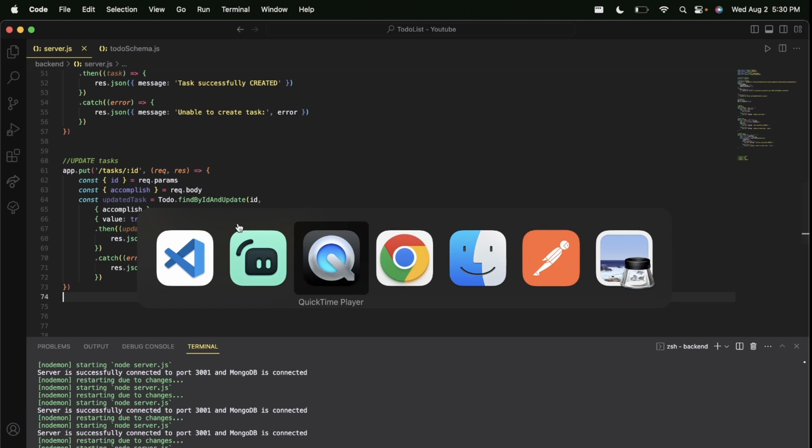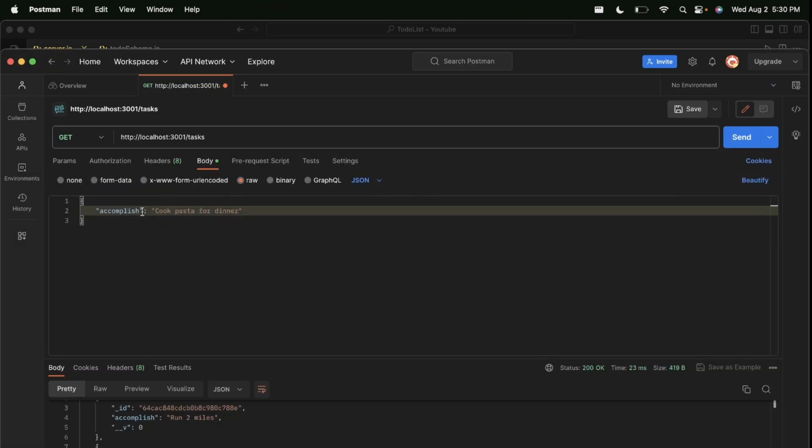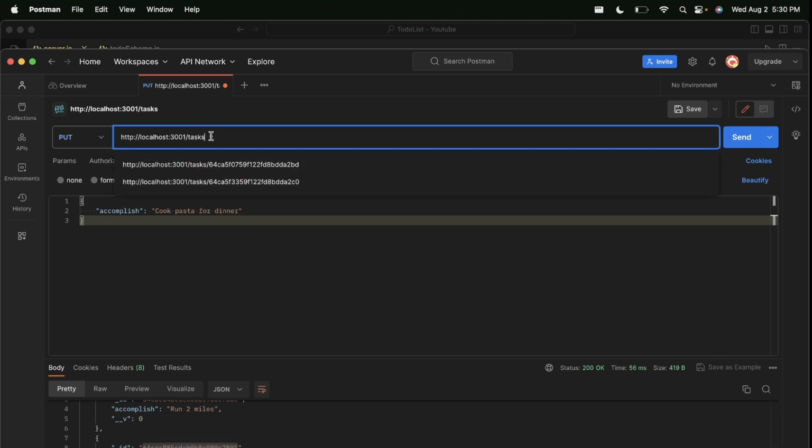So we go to Postman, which has been great so far. We're going to just make sure get is working. Get, okay, perfect. So in order to make this work, we're going to change the get to a put request, and then we are going to be taking the ID here. Okay, and then up here you don't change anything except you add the slash and then you're going to paste it.